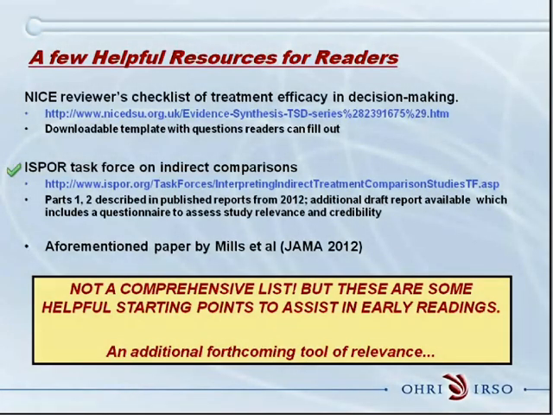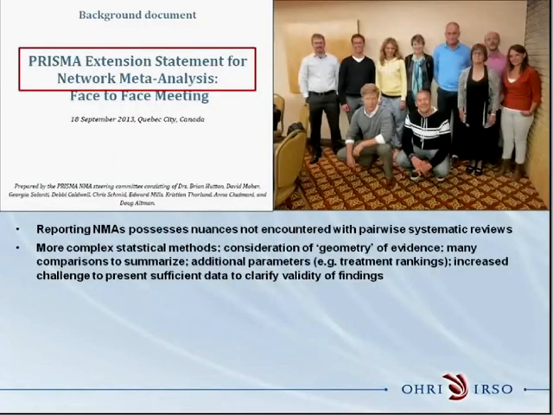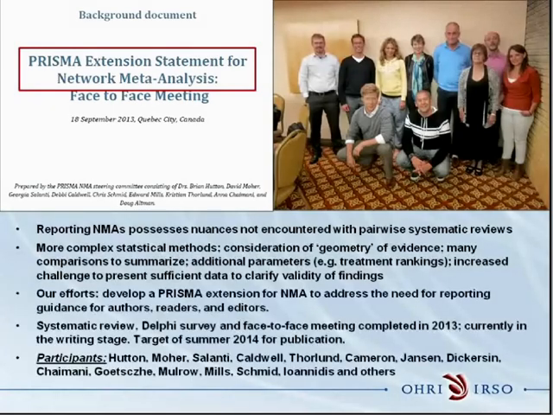I'll mention one more tool, which is something I'm currently coordinating as well. A group of us are developing a PRISMA extension statement for network meta-analysis. Without getting into all of the details on the slide here, I want to leave a bit of time for questions. You've got a bit of a notion from today's session that there are quite a few nuances to reporting a network meta-analysis which we don't see with pairwise meta-analyses. So that's why we're pursuing this extension statement. And we're making very good progress. We performed a systematic review of reporting issues, did a survey last year, and had a face-to-face meeting. We're currently in the writing stages, and hopefully we'll have it out for the summer of 2014.